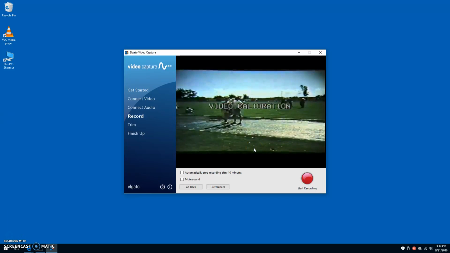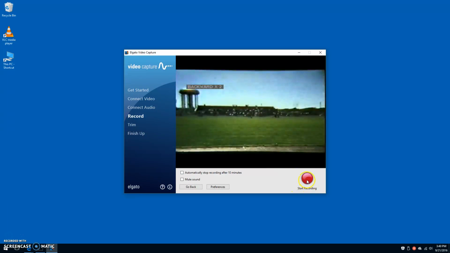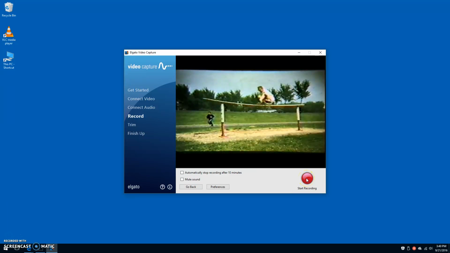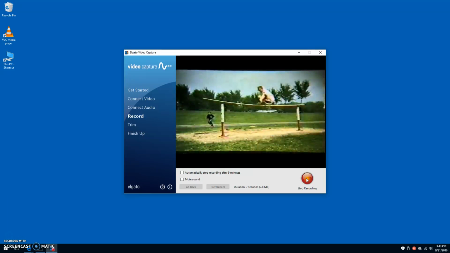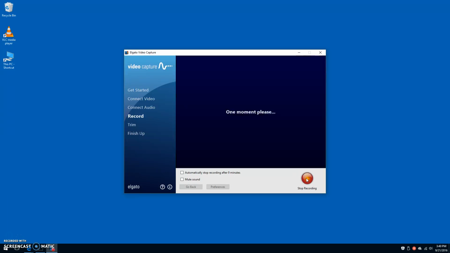If necessary, rewind or fast forward your tape using the relevant buttons on the remote until you find the point where you'd like your video to start. Then, at the same time, press both the play button on the remote and the start recording button on the computer. The video will be captured in real time, so you'll need to wait and watch your video as it records. When you reach the end of what you'd like to record, click Stop Recording.